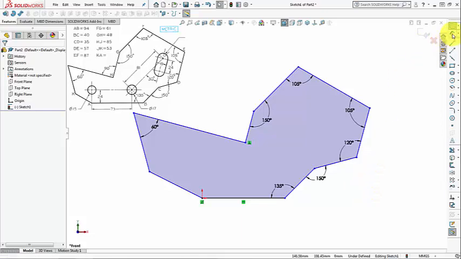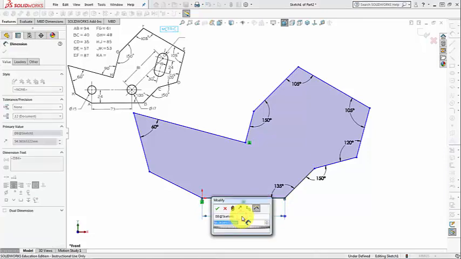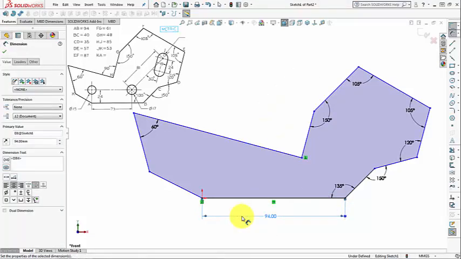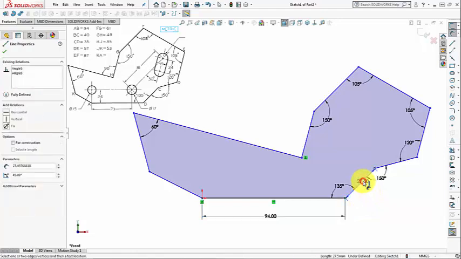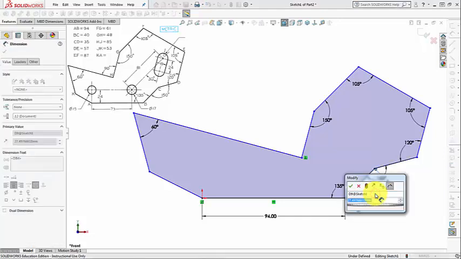So again, Smart Dimension, and this line here we need 94. Okay, don't worry when your sketch maybe collapsed, you just proceed with your dimension. Then for this line, which is BC, we need 40. So be careful. You can add horizontal, and vertical, and align dimension. We need this dimension, the align dimension, which is parallel to the line. So to keep this parallel or align dimension, you just right click and drag your mouse. Then you enter BC 40.